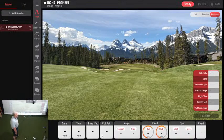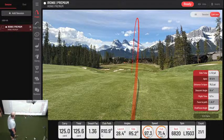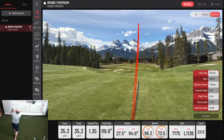Got my swing cameras working. I've got my clubs taped up. So what I'll do is hit a couple shots with what I would consider my normal swing. All right, that was a pretty decent shot. Okay, 129 yards, about average for me. That was a pretty good shot. So those are two decent shots for me.